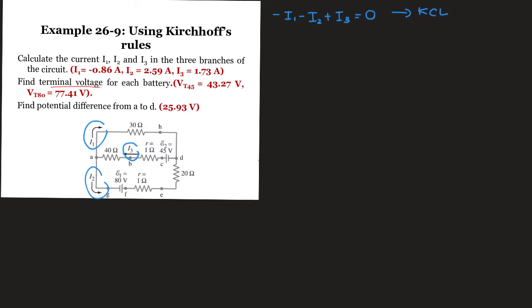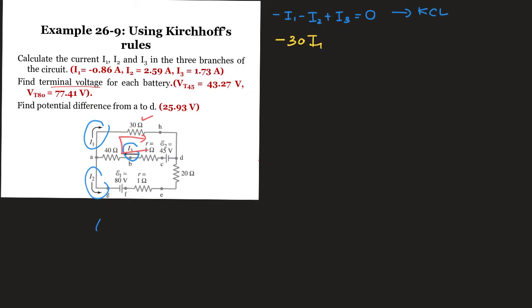Next, we are going to come up with the equations for the Kirchhoff voltage law. Here we are going to have two equations, so I'm going to solve the first one. For the first one, my assumption loop is going to be in clockwise motion. I'm going to start with the 30 ohms. Because my assumption loop here is in the same direction as the current I1, the 30 ohms is going to have negative voltage, so I put here negative 30 multiplied by I1.